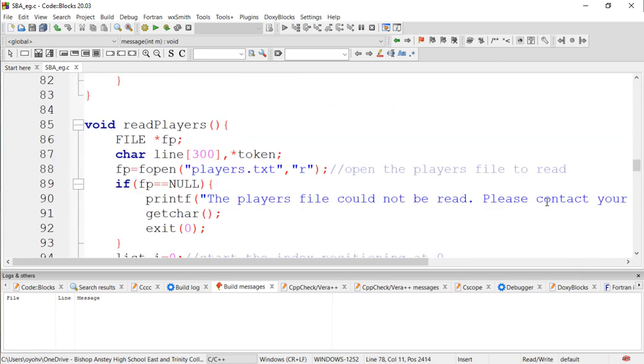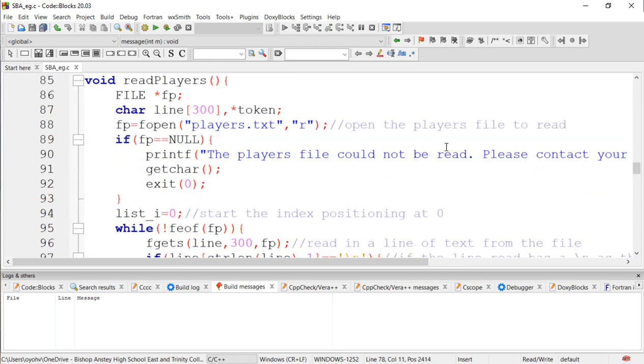Right, this is the read players function. We will have file FP, we open a file pointer, reading. Once we open a file pointer to read, we have to check to see if the file that it's pointing to is valid. Right?